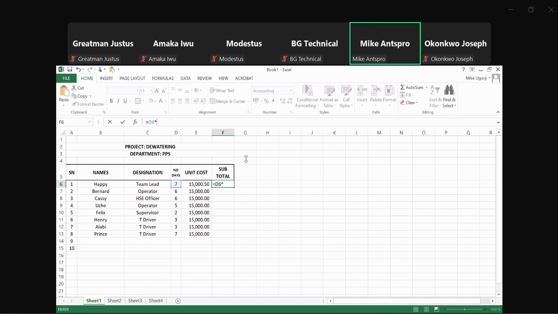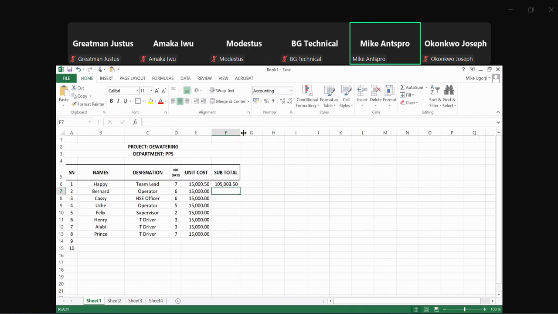Asterisk. Then with my mouse again, I will pick the next cell that I want to multiply the value in that reference cell. I'm referencing the next one, right, which is E6, like I said. Then I would press enter. Automatically, the value of the product of those two cells has been displayed in F6.